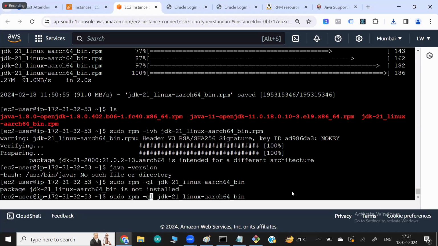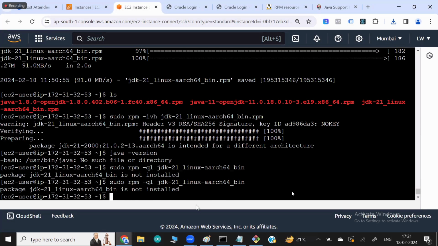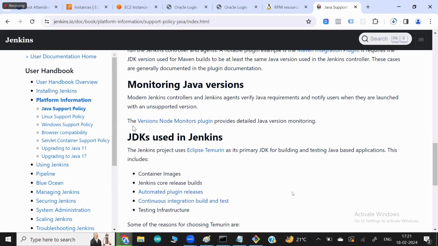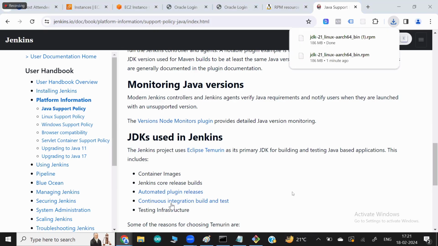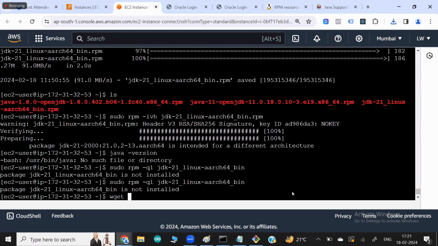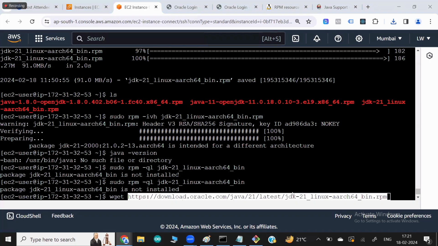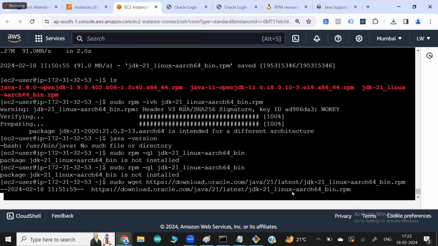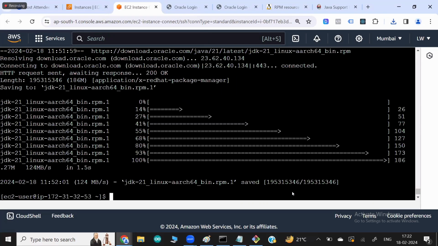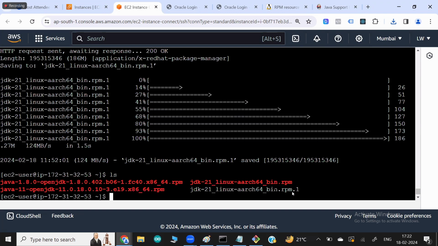So it's not installed actually. It's not installed because they are not in the same... Let me try. Somebody will give one more link. In this software I already have, it's not working.